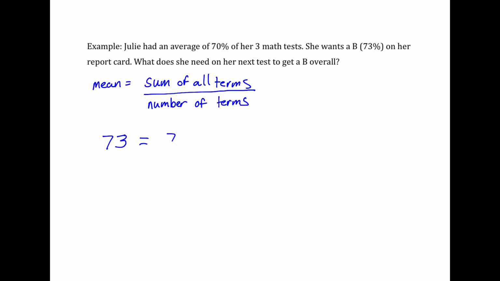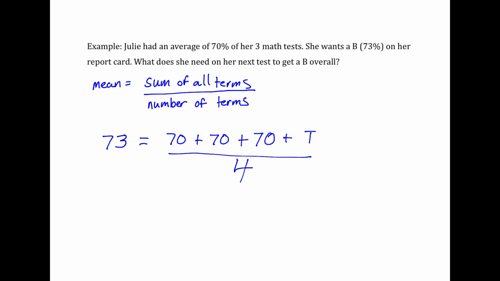So we have 70 plus another 70 plus another 70 plus something. We'll call it T for last test. But it's just a missing variable. So how many tests are there to deal with? We got 4 tests to deal with. So now here we just have algebra to try to solve for this number T. What does this number T have to be so that the whole average comes up to a B?